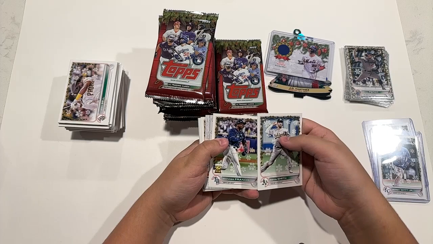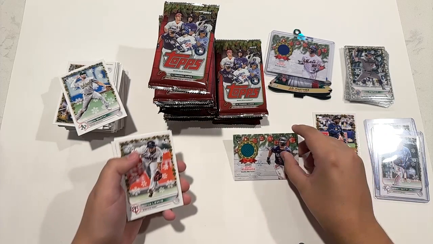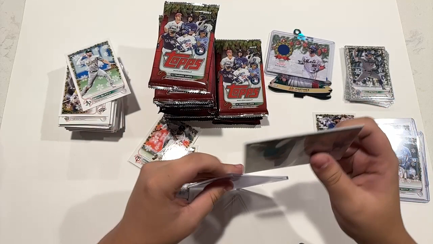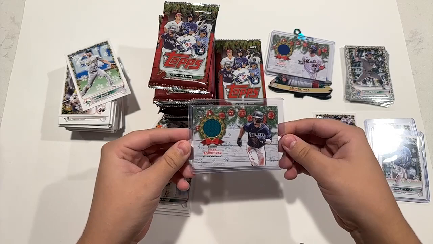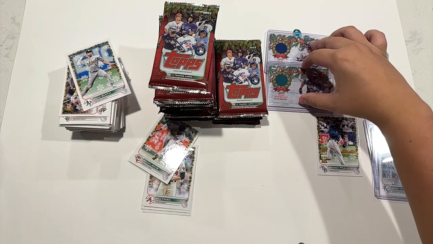Wander Franco rookie card, and the hit of this box is a Julio Rodriguez. Julio Rodriguez relic. Number to 99. Whew, that is huge right there. Julio Rodriguez relic to 99. Oh, nobody saw that. The biggest player in this, Julio Rodriguez, and it's out of 99, number 15. Congrats to the Mariners on that big hit right there.